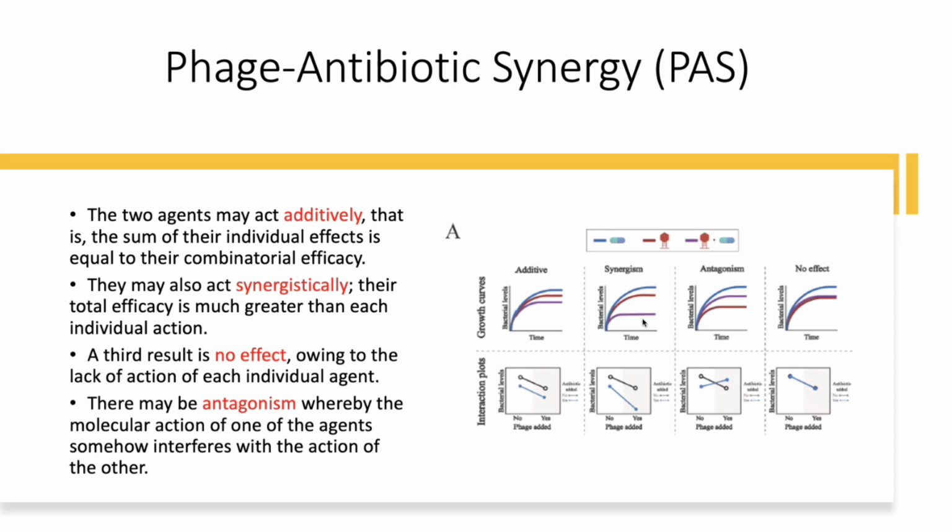And then there are also reported cases of no effect, which you can see here. There's absolutely no effect going on. And then there's also antagonism, and we will talk a bit about that, because it's something that we need to keep in mind. Whenever you combine a phage and an antibiotic, you don't always get the additive or the synergistic effect. You can get some antagonism. And again, that's where the rabbit hole of complex mathematics, PK, PD, and all that stuff can occur.